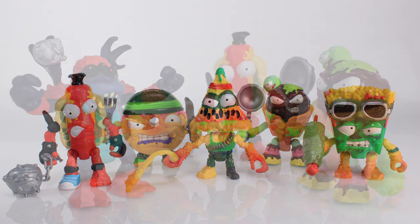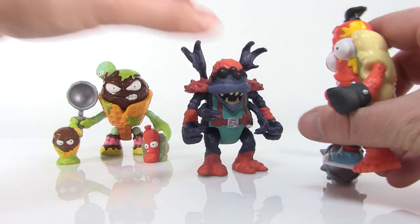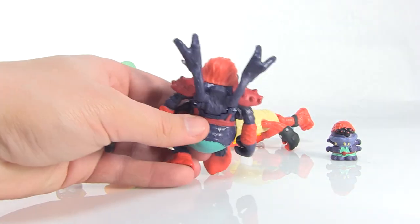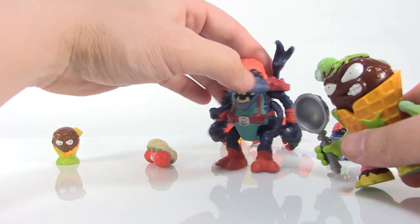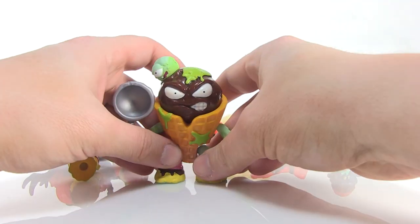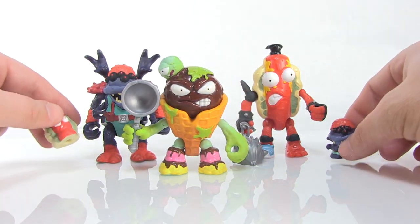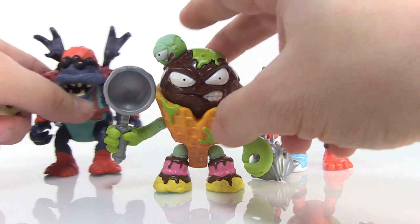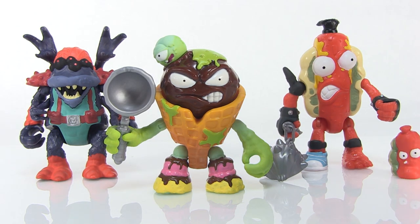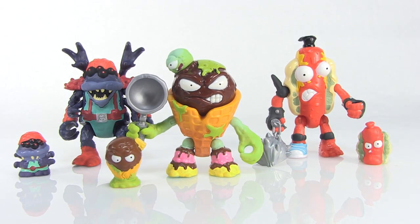I love Grocery Gang — these figures are so much fun and the action features are great. Look: there's A-Rack Attack — get him! He's got his little bugs to throw — boom! He just blasted Grot Dog. But we've got Lice Scream — get him — boom, takes him out! These are awesome, great action features, a lot of fun. I know kids love these things and I love them too because of the toys they remind me of from my childhood. Grocery Gang feels like a toy from the 80s or early 90s. It's one of my favorite original properties on store shelves right now and definitely worth checking out if you love the weird, oddball stuff.